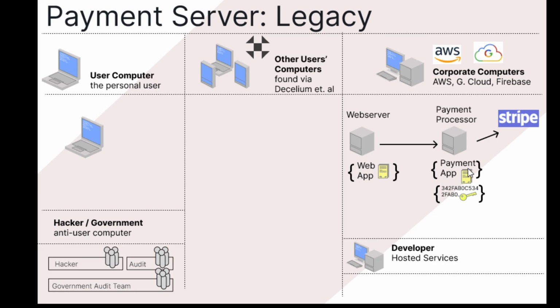There would be a secure backend payment app. So this might be a JavaScript HTML website. The payment app might be a Next.js or Node.js or Python application that actually has some secrets in it to deal with perhaps the Stripe API, right? This is a pretty classic setup for a payment server.